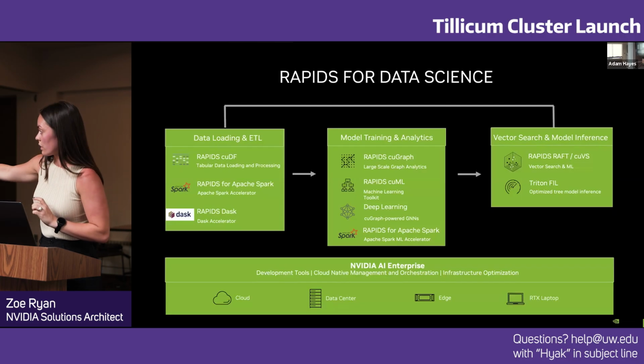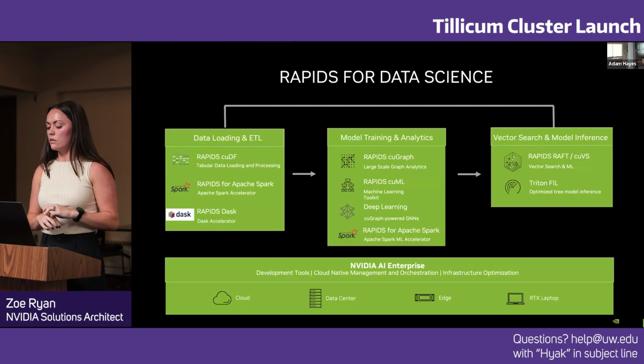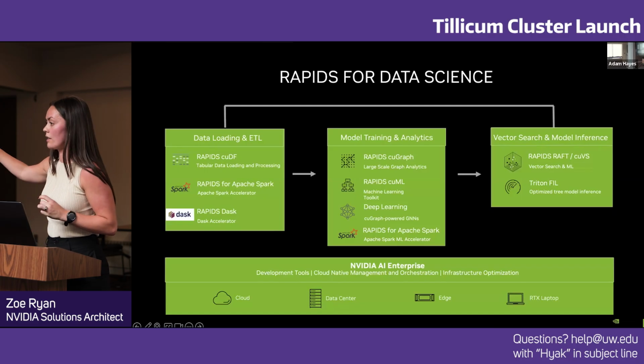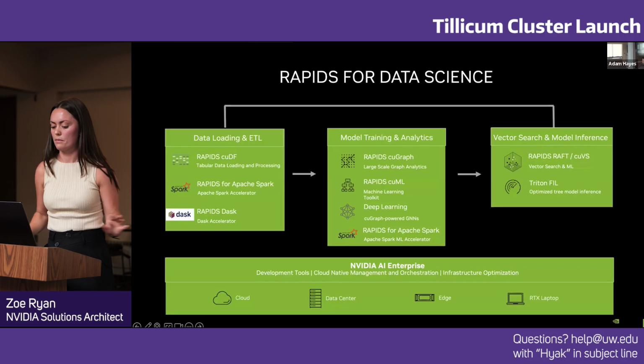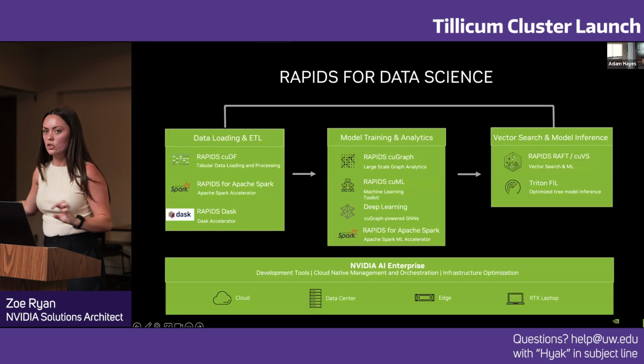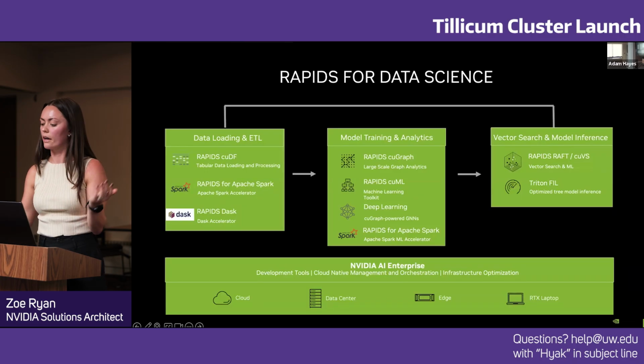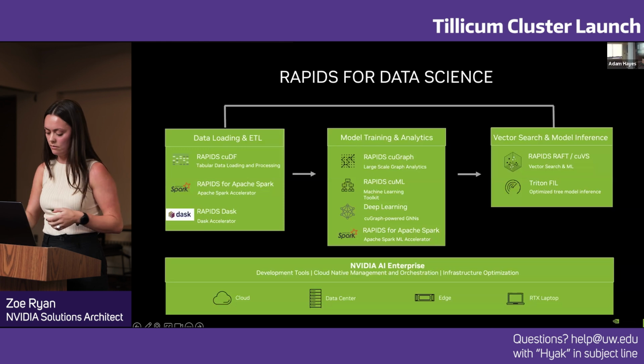So at the end, we also have some newer things. You could run inference, for example, or you could also run more of a vector or graph search algorithm as well. These are all part of the RAPIDS ecosystem. The green box on the bottom is just highlighting again that it doesn't matter what hardware you're running on, these will be able to be installed, but will just run better the more hardware that you give it.